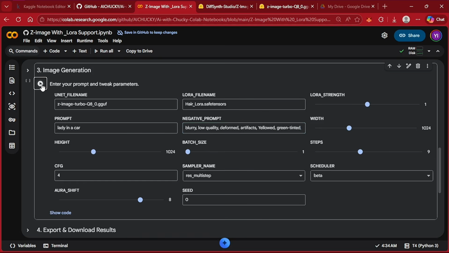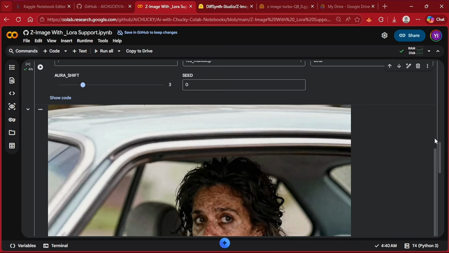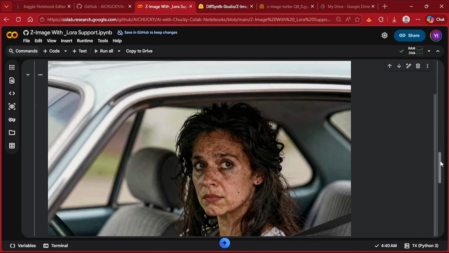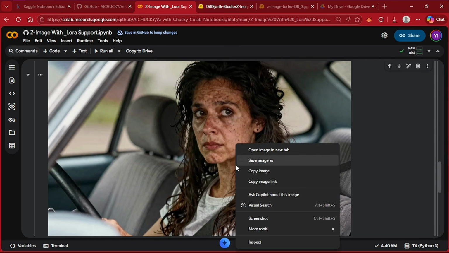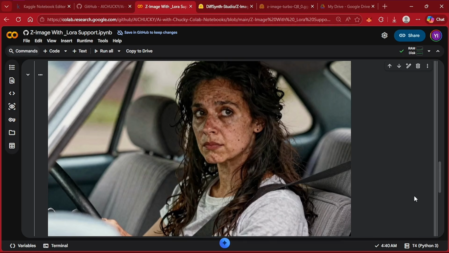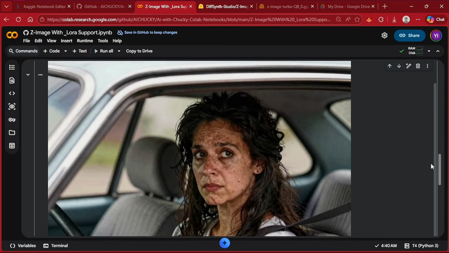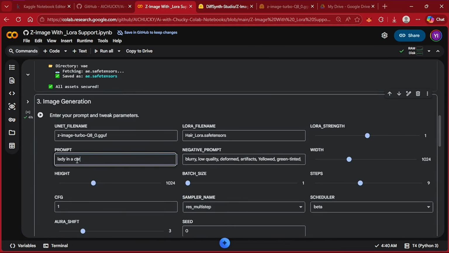And after a short while, an image renders directly below the UI. Look at that result. It generated a realistic image of a woman sitting in a car, but her hair is absolutely insane. Although not as insane as our training images, it greatly mimics the chaotic, frizzy style from our Kaggle dataset, and you can increase or decrease the LoRA influence from the LoRA strength slider if need be. As you can see, the LoRA didn't break the car or her face, it surgically targeted the hair texture.